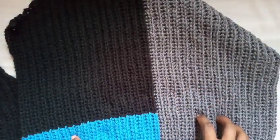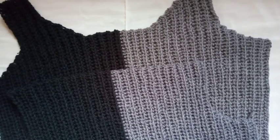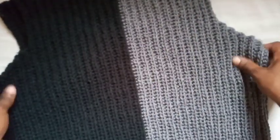So what I'm going to do now is to connect the back and the front panel. So you're going to grab your tapestry needle, if you will, and if you want your colors to be on the same side like I do, you're going to do that. And then if you want it to be the other way around, that's also up to you. You can do that, but I want my colors to be on the same side. So that's what I'm going to do. And with your tapestry needle, all you're going to do is connect the front panel and the back panel.